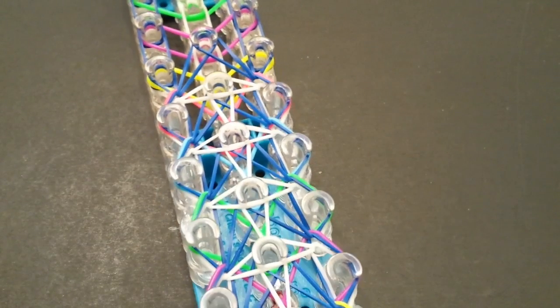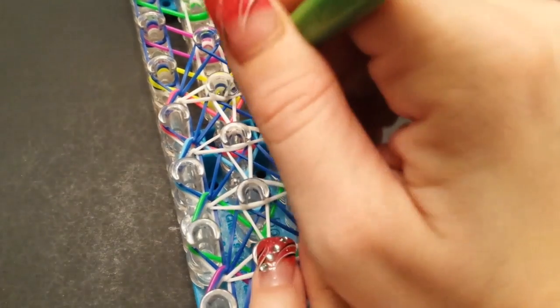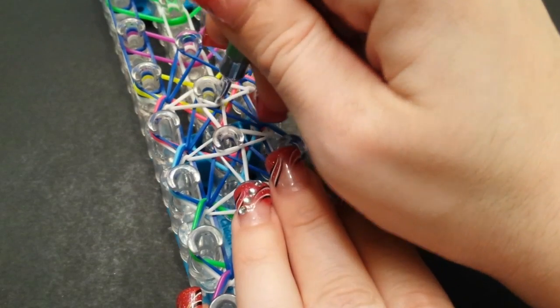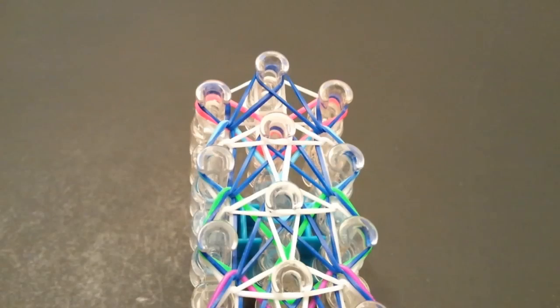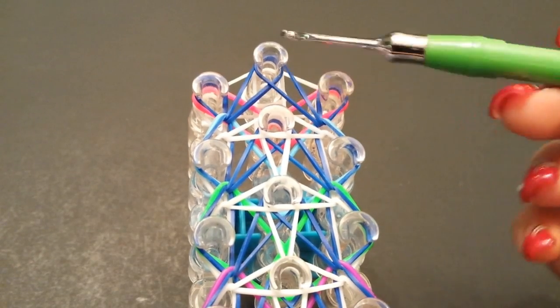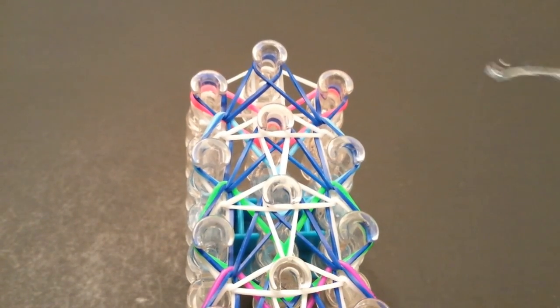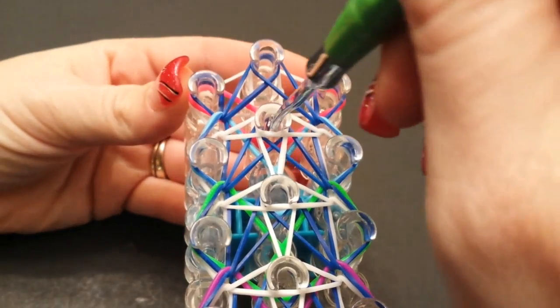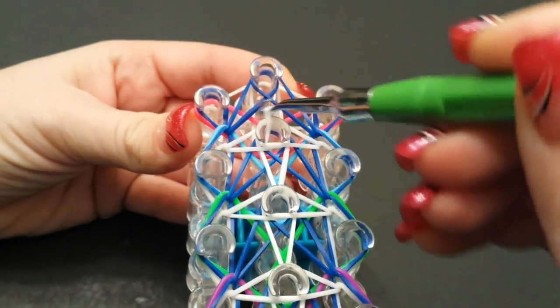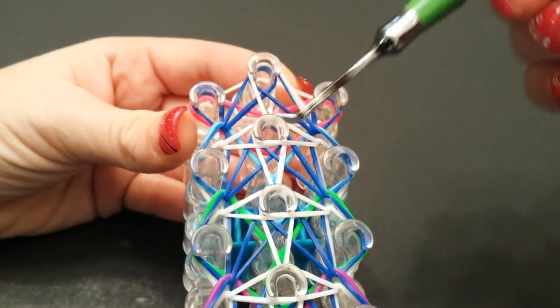So go ahead and just continue doing that, and then I will continue on, and then when I reach the top, I'll come back and show you what to do next. So I'm at the top of my loom, and I've already looped my blue and my white here. So then we're just going to go inside this pin here, push back the top layers to grab that bottom white and bring that forward.